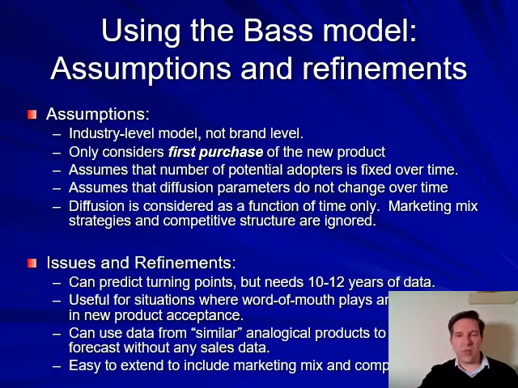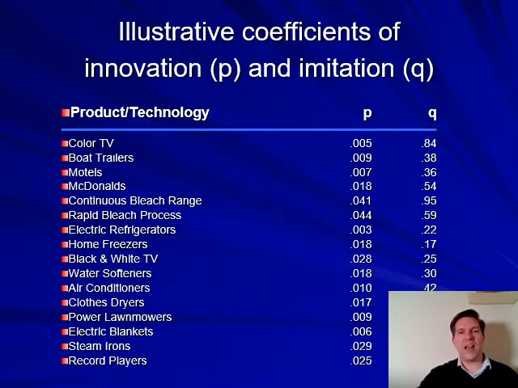Now, the neat thing about this, other than people have written hundreds of papers using this model, and because of that, we have data. And I'm not going to walk you through this. I already explained, I think, most of this already. Let me show you how you use it. Here you have some P's and Q's based on data that has been published in many papers, okay? And what you can do with this is, if you have a new product that you're launching that has similar characteristics to any of the things that are in this table, you can use P and Q from these values already provided here.